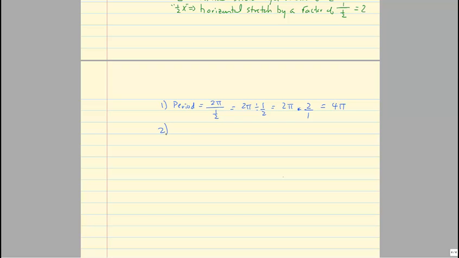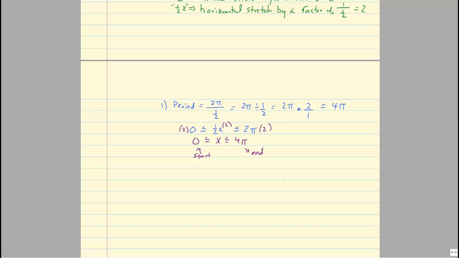Then I take this period of 4 pi and I want to split it up into quarters. I guess before I split it into quarters, though, I probably better find my start and end points. So we rewrite our start points for our standard period and our end points, and then I plug in my argument of the function, which is 1/2 x, or x over 2, and I solve for x. So I'm going to multiply the middle and both sides by 2. I'd get 0 less than or equal to x less than or equal to 4 pi. So this is my start at 0, and this is my end at 4 pi.